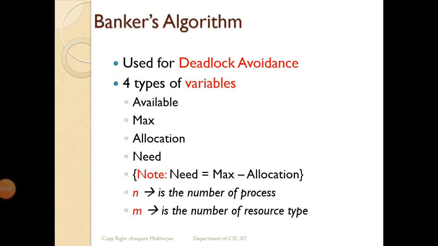Okay, dear student. Today we will discuss a very well known deadlock avoidance strategy, and the very well known algorithm is called Banker's algorithm. The name was chosen because the algorithm could be used in a banking system to ensure that the bank never allocates its available cash in such a way that it could no longer satisfy the needs of all its customers.